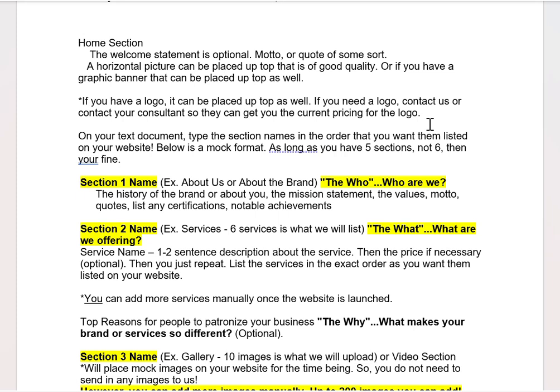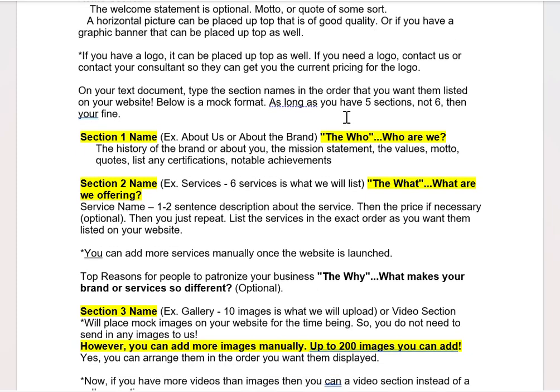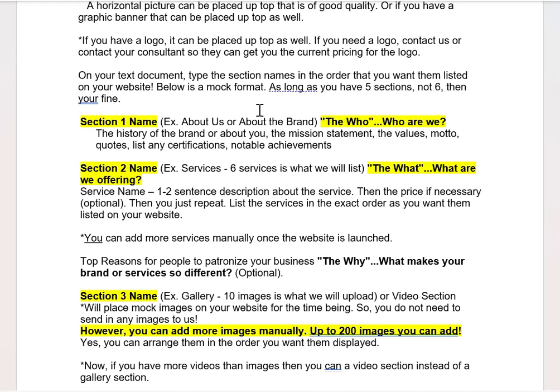in regards to logos. If there is a logo that you might have seen online and you say, I like this idea, but I want to use parts of it, our logo team can actually recreate something very, very similar if you send in an example. If you do not send in an example, then the team will take any notes that you have in regards to what you want, and then they'll go from there. Okay, so if you don't have a logo or if you need your logo redesigned, just know that we can take care of it. Okay, scroll down on your text document.